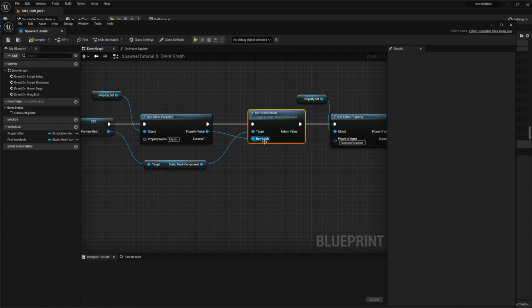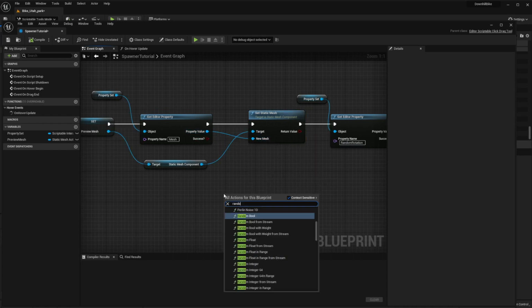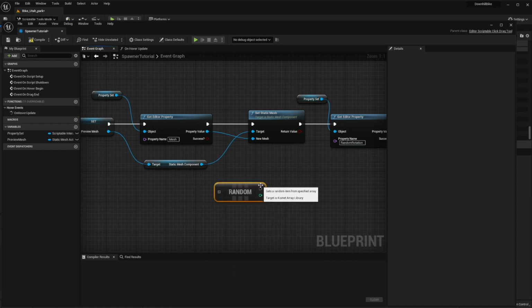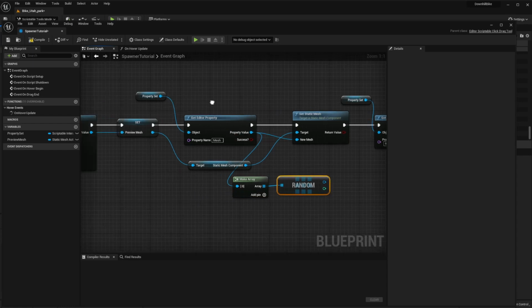So when we set the static mesh here, we cannot set it directly to the array. We'll get a random array item. We'll connect here the array and we'll return this as a new mesh.